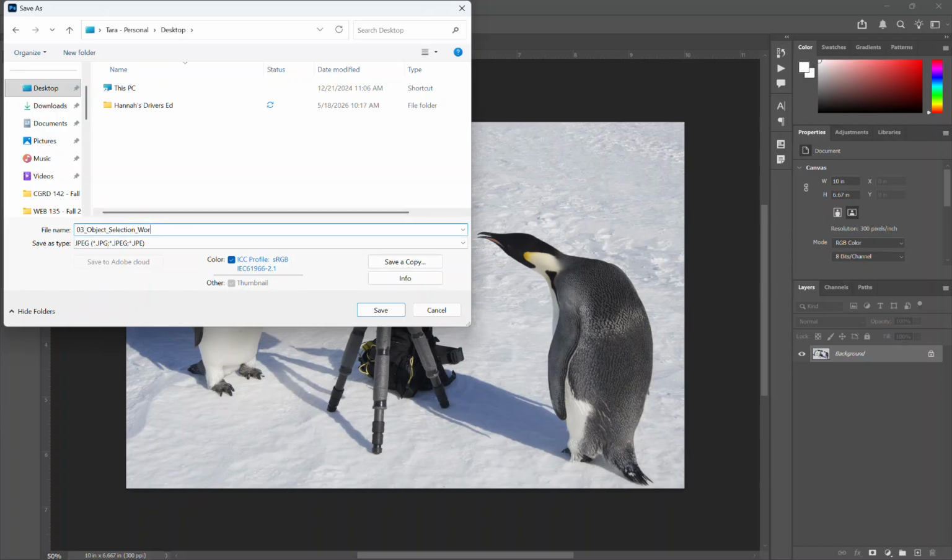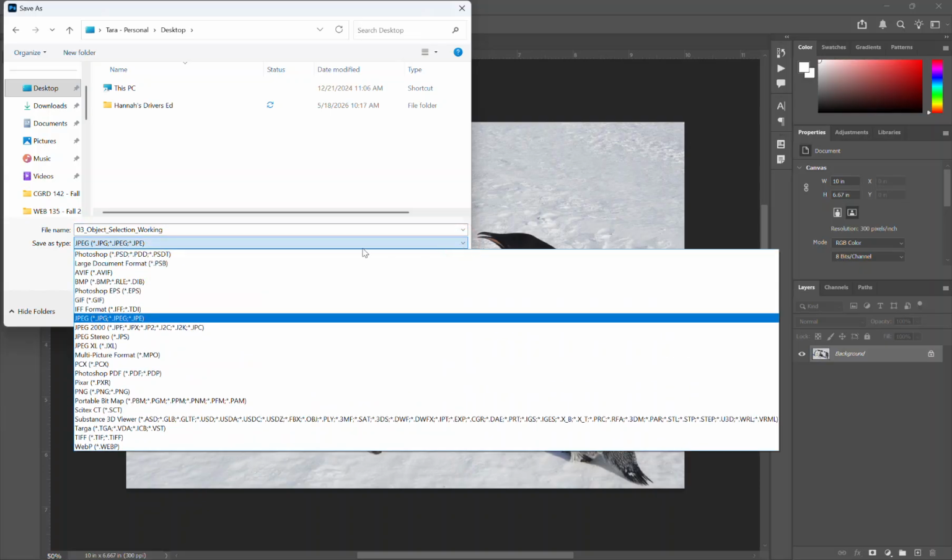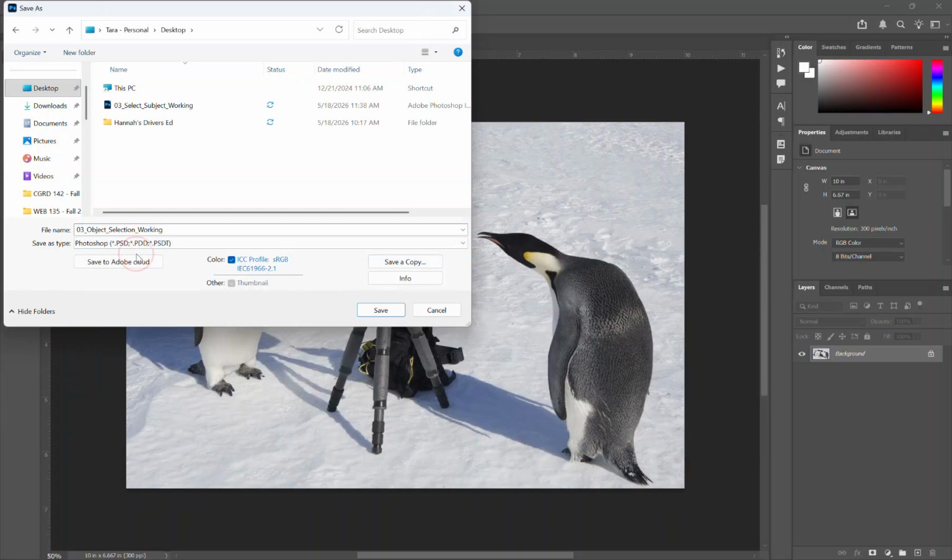And I'm going to change this to working. Again, this is a JPEG. It has to be saved as a Photoshop file because we are working with the layers panel. So you want to make sure in the save as type, you click the downward facing arrow and select Photoshop. So it's 03 object selection working, and it is a Photoshop file.